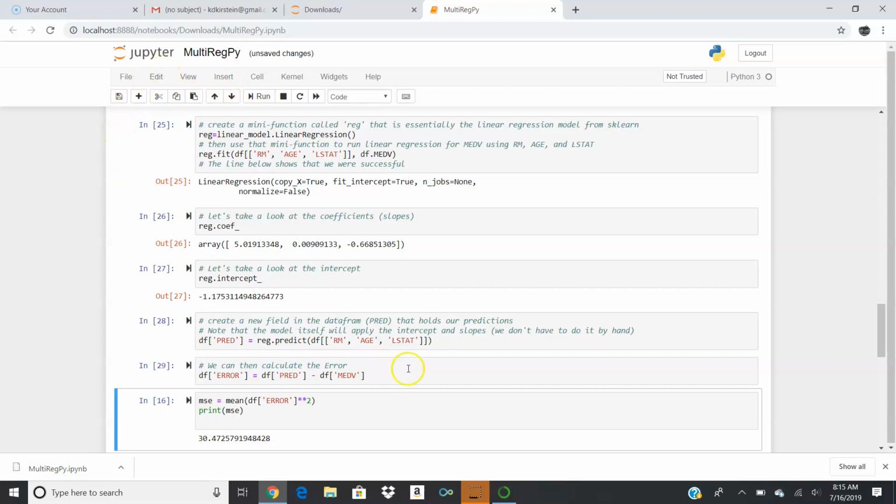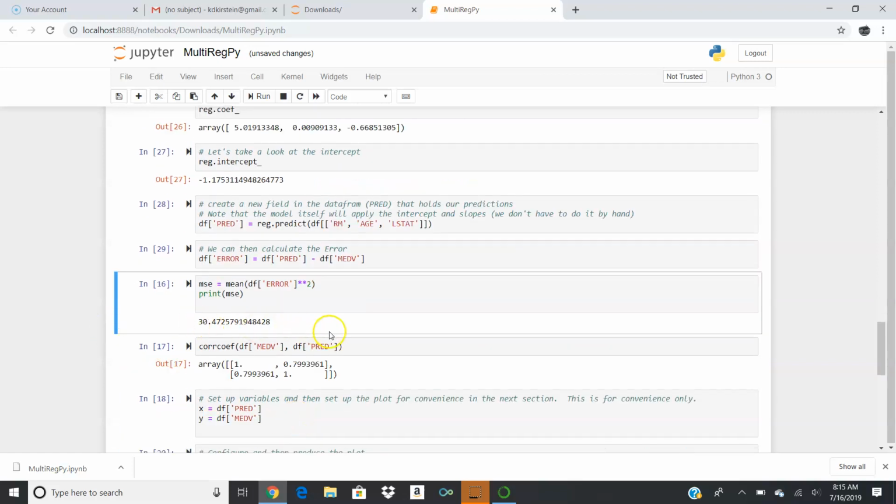What we could also do is take the square root if we wanted to get down to what the error really is, but we know that it's the mean, and that's why the value is so high. Then we're going to run a correlation coefficient, and we're going to compare the real median value to the predicted median value. That's going to give us an idea of how well our model is doing and how good it is at predicting, and it's about 0.8.